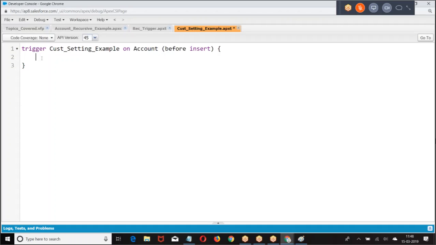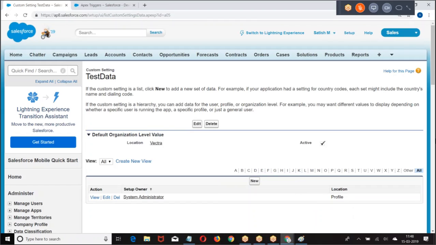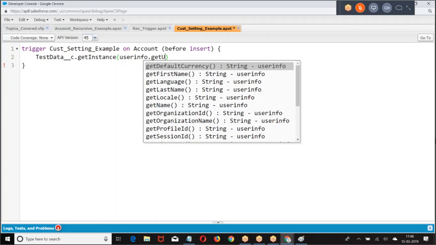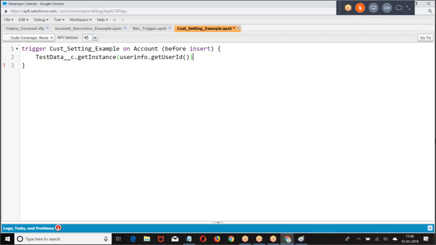So what I'm doing: test data, what is the object name? Get the instance, the value as per the current user.